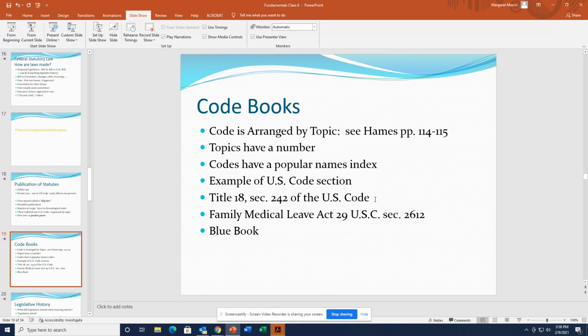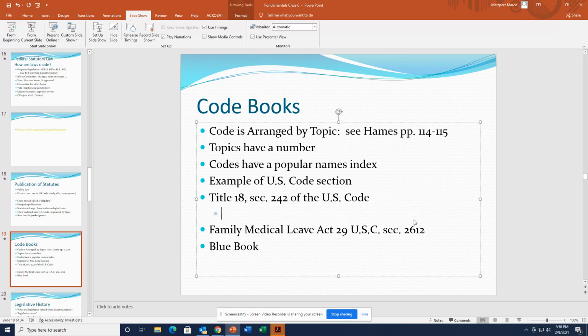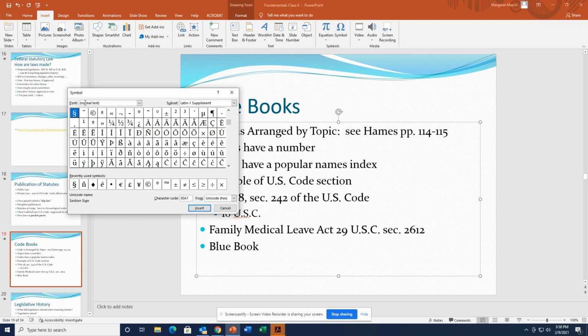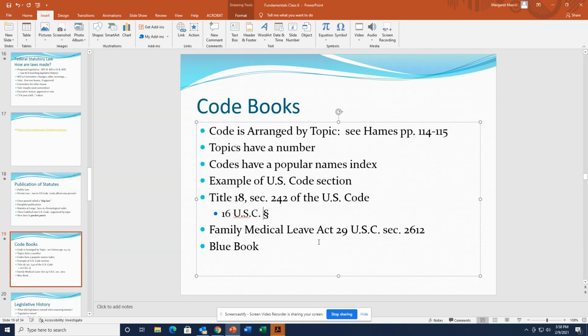It would be 18 U.S.C. and then the section symbol, which I do by insert symbol and find the section symbol, which is here. If you can't find it, you can just do a lowercase x, S, and 242.